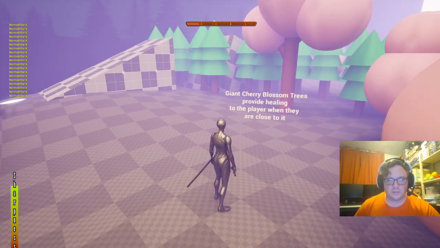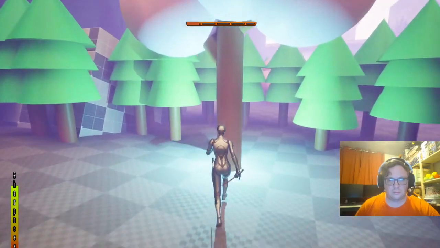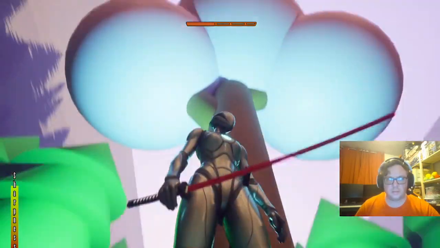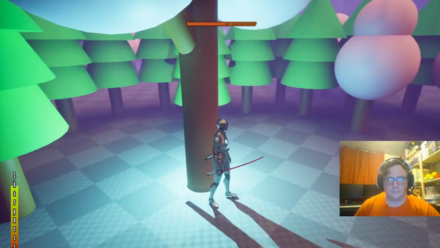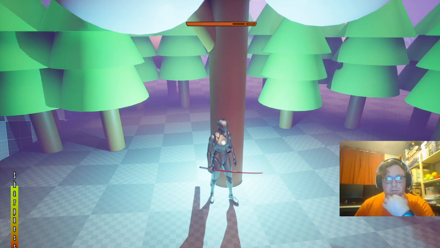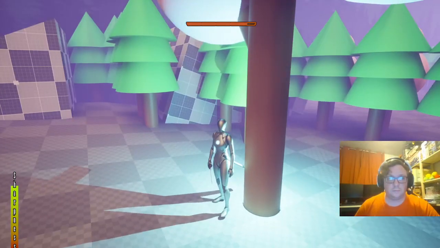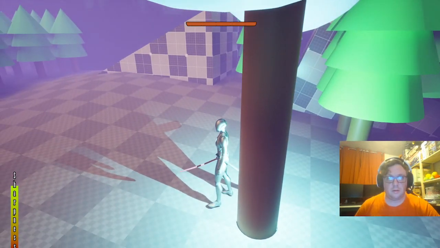Giant cherry blossom trees provide healing to the player when they are close to it. Oh, and it glows. Nice. Hang out by the cherry blossoms. I love cherry blossoms. They're, in my opinion, one of the most beautiful trees. Gonna fully heal. Gonna wait till it's done. There we go.